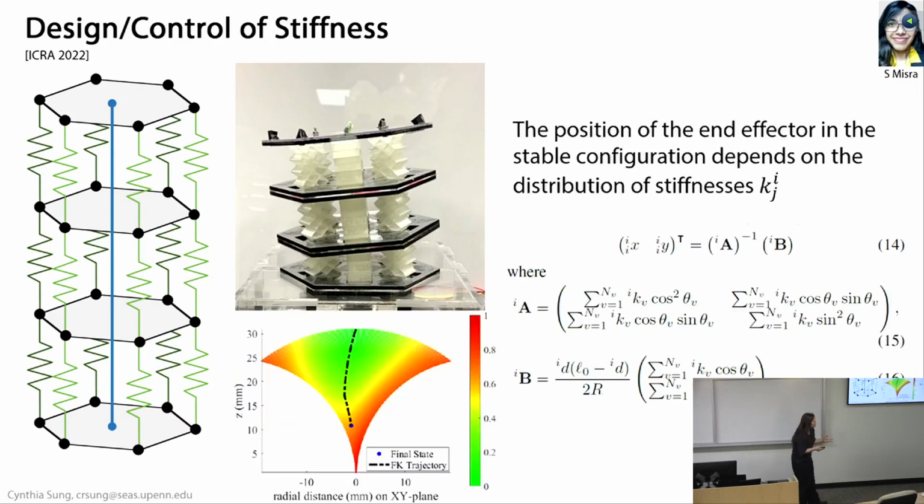We can predict how this structure is going to deform by looking at the energy landscape. In a quasi-static scenario, the entire structure is going to tend towards the configuration of lowest energy. And so I can write a matrix equation that describes the force balance for this structure. What's interesting is that I can construct this matrix analytically, but I can also differentiate this matrix and, as a result, the potential energy in the system with respect to the stiffnesses.